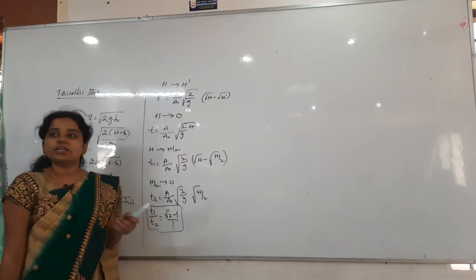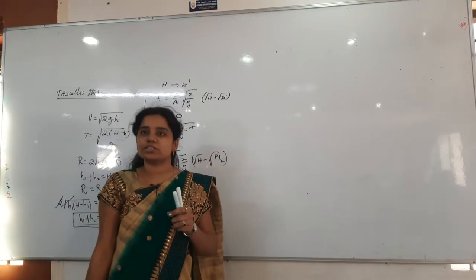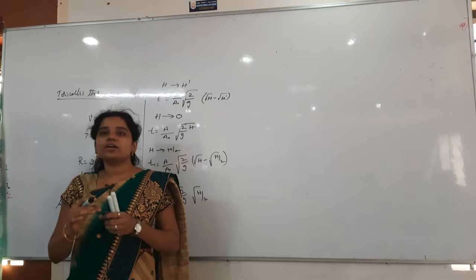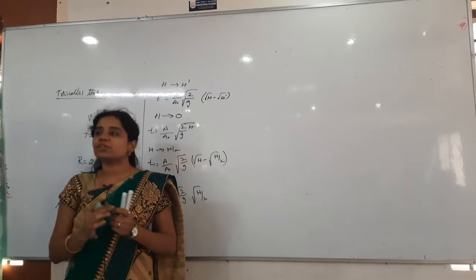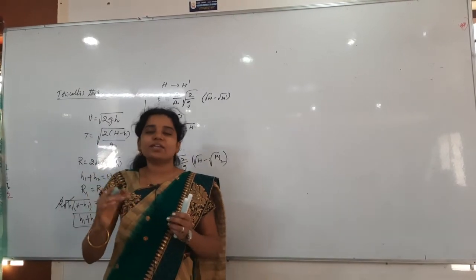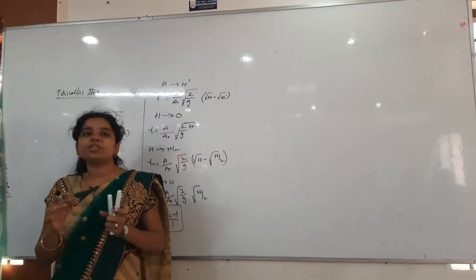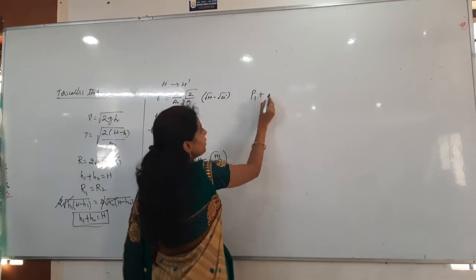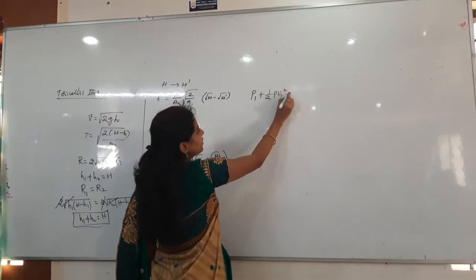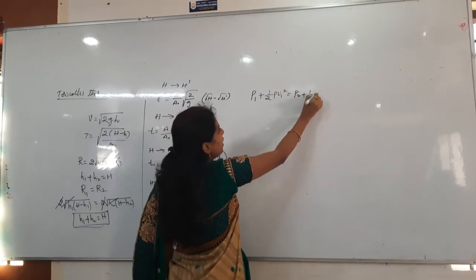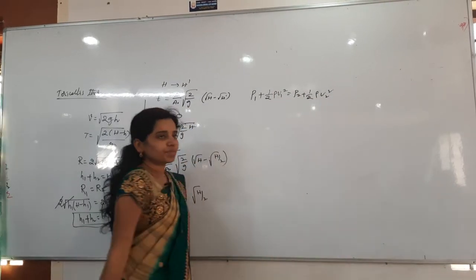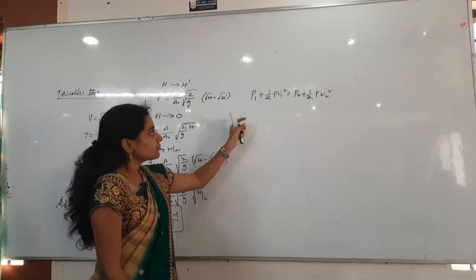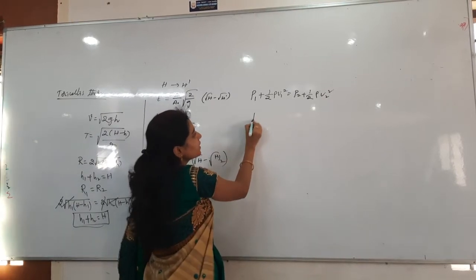After that, we got the relation between pressure and velocity. Wherever the pressure is more, the velocity will be less, and wherever the velocity is less, the pressure will be more. Actually, the lifting process happens due to the pressure difference. So from Bernoulli's principle, P1 plus half rho V1 square is equal to P2 plus half rho V2 square for the same level, where rho g h is equal to rho g h only. Then this will create the pressure difference here.